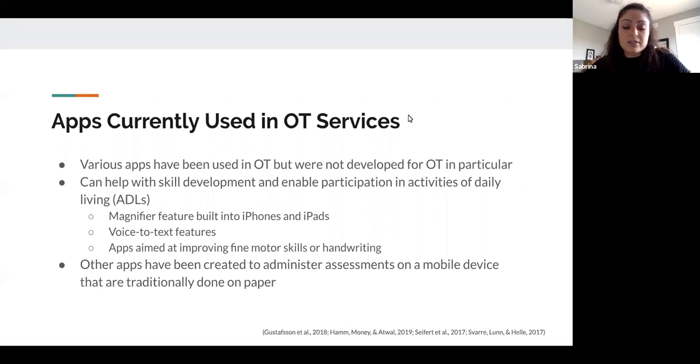Voice-to-text features allow the user to speak into the microphone to produce written text. So this can be helpful for individuals who might have difficulty typing. And there are also apps that are aimed at improving fine motor skills or handwriting. Other apps have also been created to allow assessments to be administered on a mobile device that are traditionally done on paper.